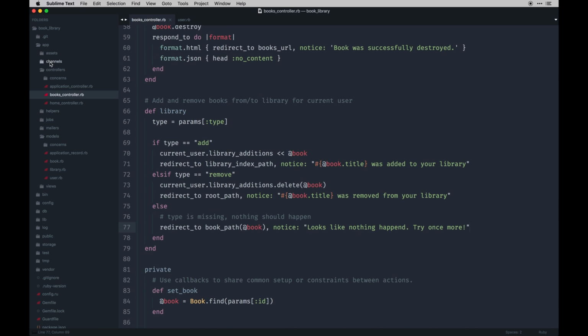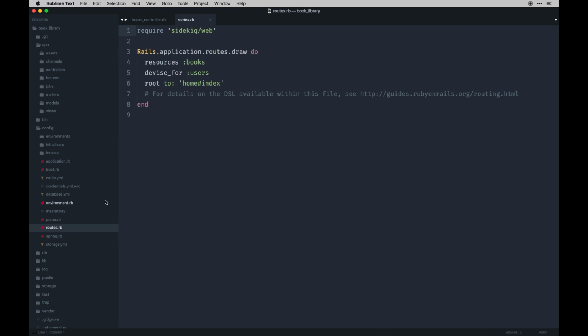So to make that really work, of course we need our views to be in sync with these actions, but our routes are definite. So let's go ahead and modify those. Right now we have a route to our home index, which is just something that was set up using that kickoff repo that I made. So we need to modify that to be books index for sure.